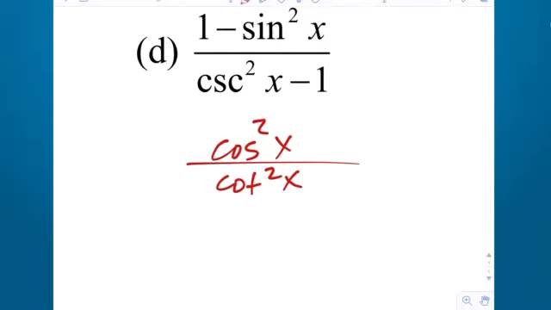Good question. Can we put it back in terms of x, y, and r? You can, but you don't want to. The only reason we did that in the beginning is because we were proving fundamental identities, so they were the basic building blocks of the other identities. There was no other way to prove them. Now, we're going to be using those identities themselves to prove things. So don't put it back in terms of x, y, and r.